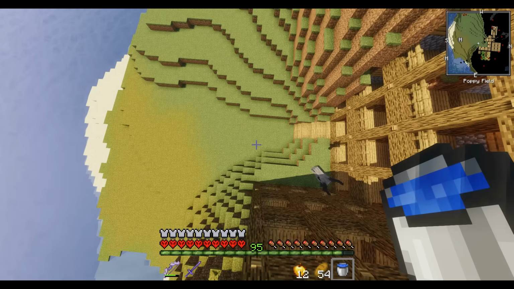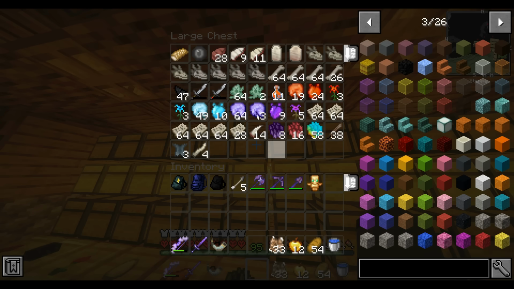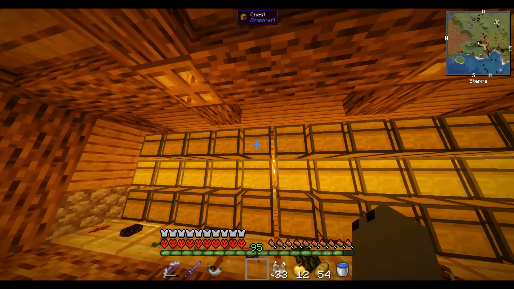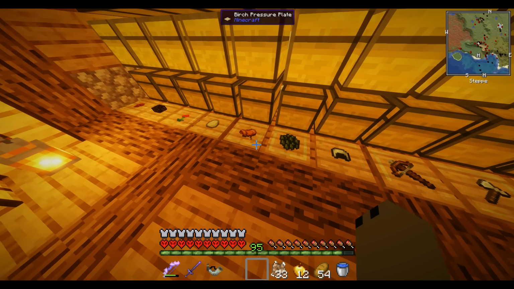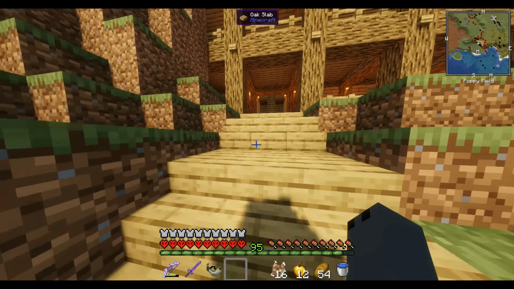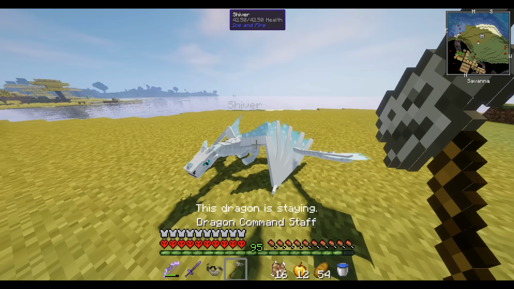So before we go, I just want to get my ice dragon. Alright, we still have a little bit of dragon meal. Let's hope that's enough. Did you guys see my little new system over here? I think it looks better than before, and it's also not annoying if I want to open a chest. It's just an item frame and a pressure plate on top of it. Wait, before she walks into my base and destroys stuff, let's get the dragon staff and make sure that he stays put. Alright, the dragon is now staying.